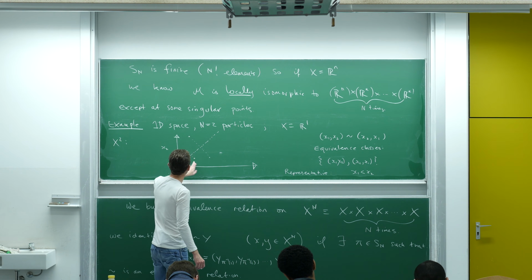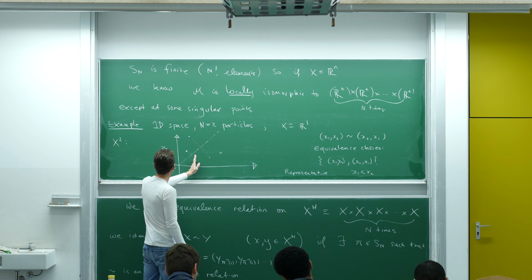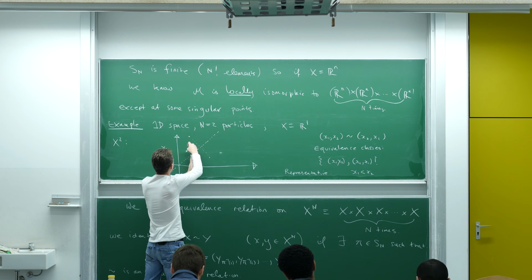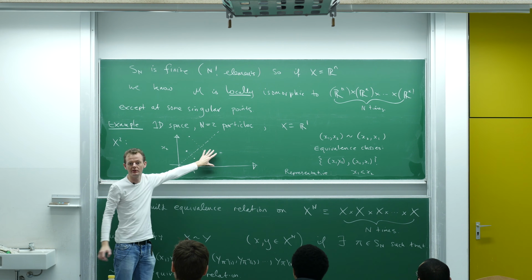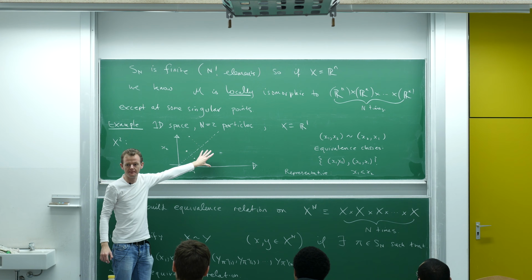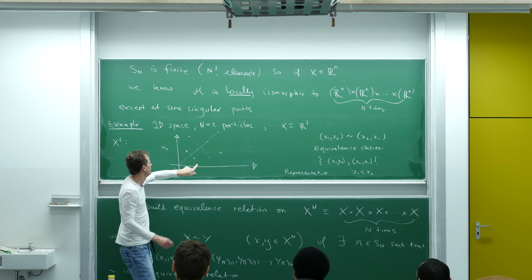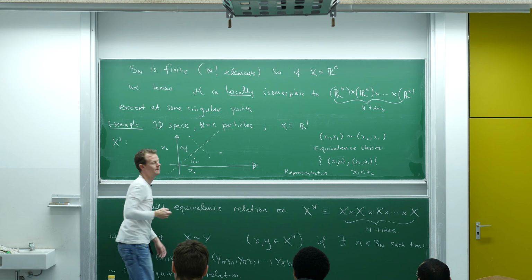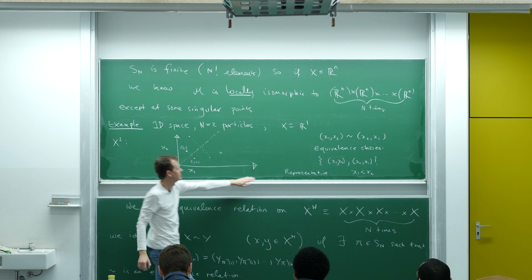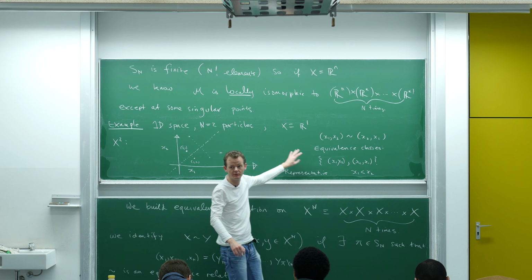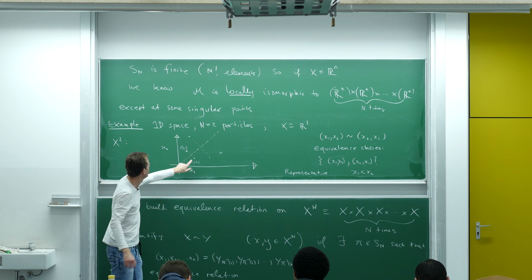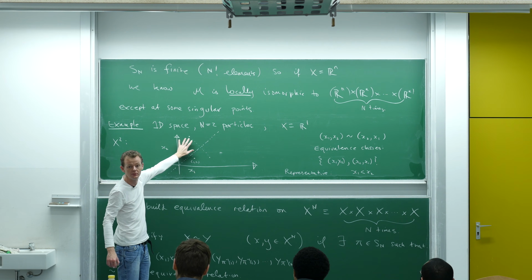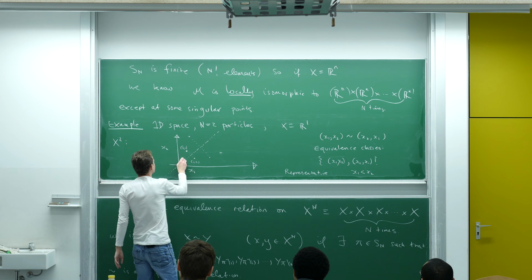So that always picks x1 is less than x2, right? So it's always going to pick this quadrant here. Yeah, so if this is (1, 2) here, and this is (2, 1), this recipe of choosing a representative for each of these equivalence classes always selects this point here and says we're not going to consider this point. And so we throw this out.